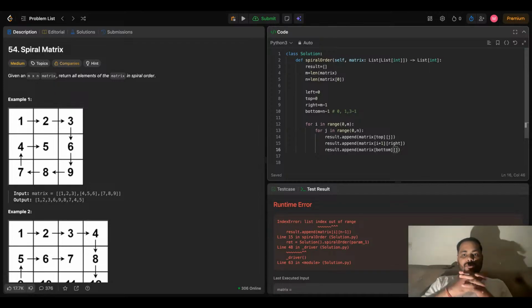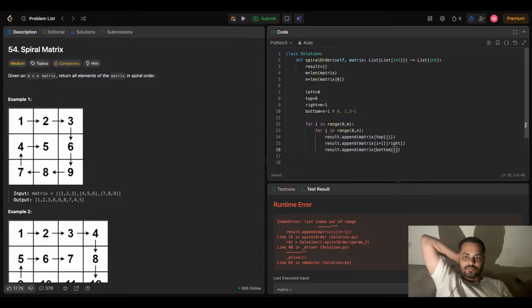So j is right now, but I have to do reverse. So that will be j minus 1.